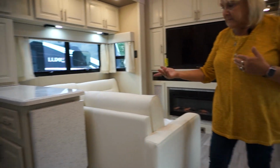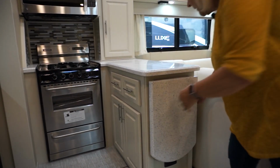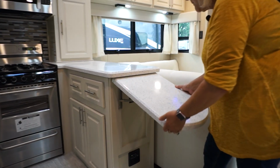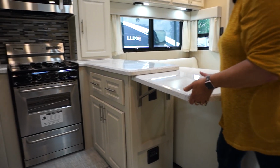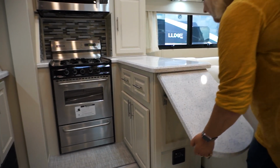He also got the flip-up counter for extra countertop. When he has it opened up, it's a great place to put a wastebasket under, or just to have extra counter space.